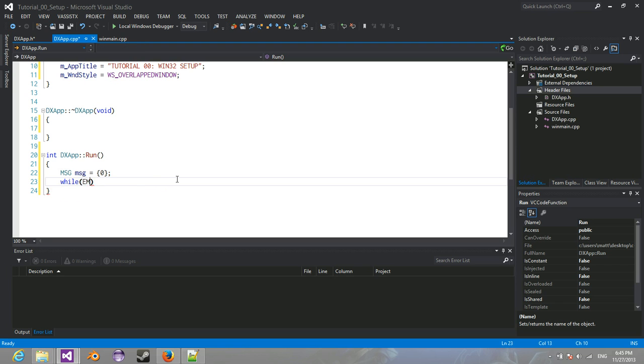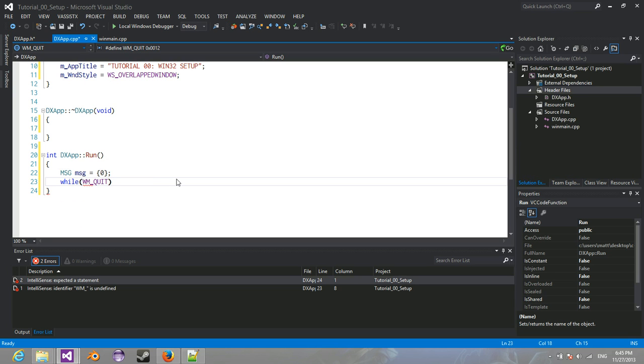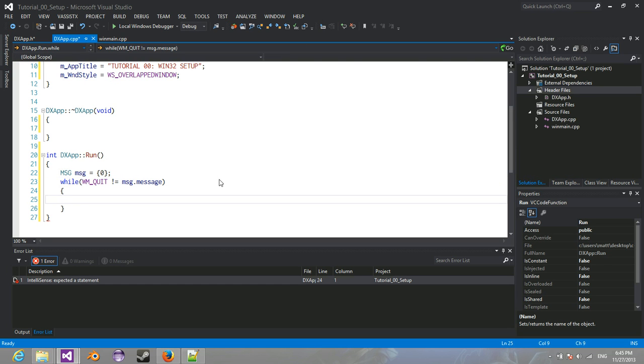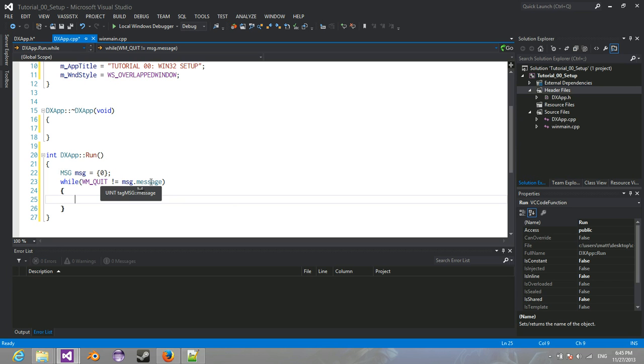So you can loop while WM, that WM stands for Windows message. So while the Windows message typed quit doesn't equal our stored message, so that message structure has an unsigned integer message, and this is basically the value.